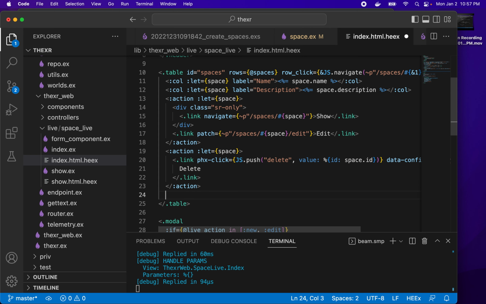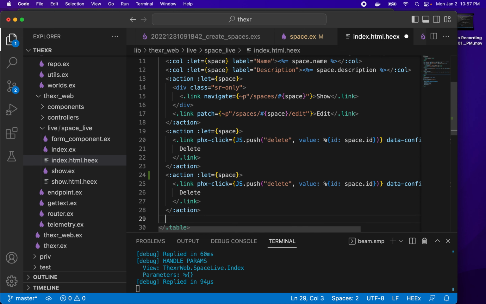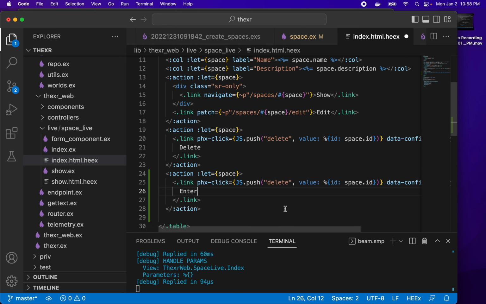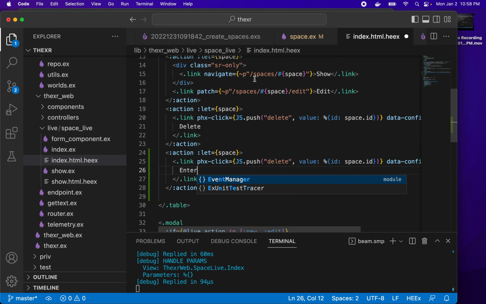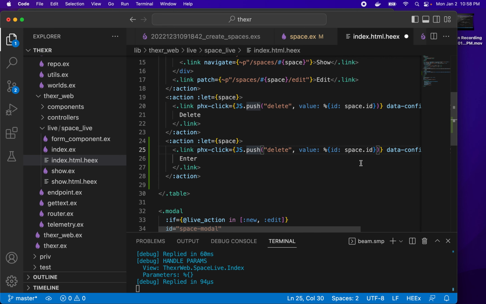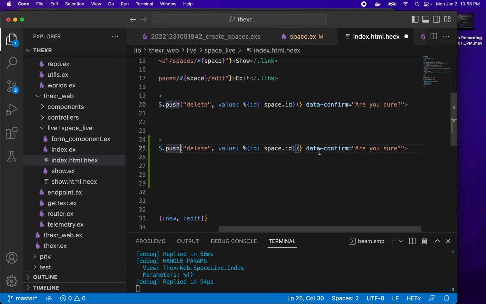What happens if I just add a new kind of action here? So this is causing some kind of push into live view.